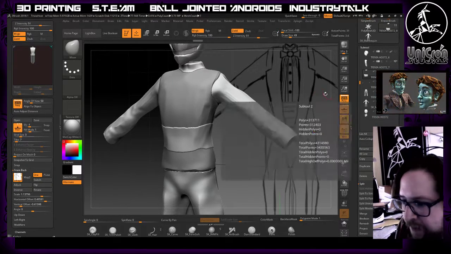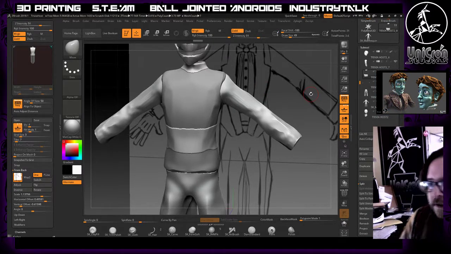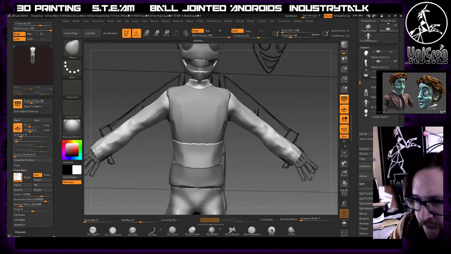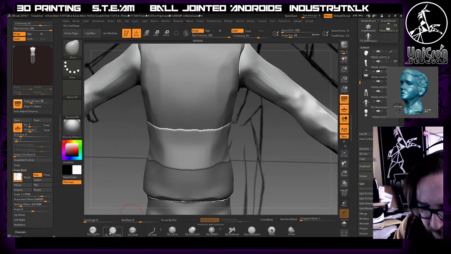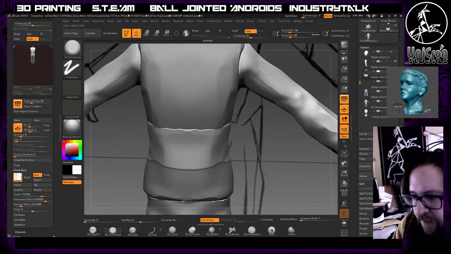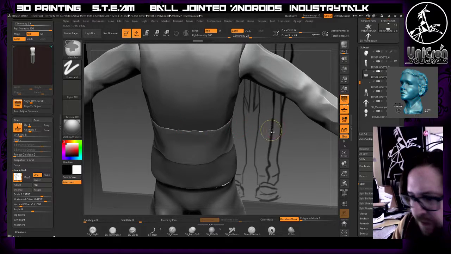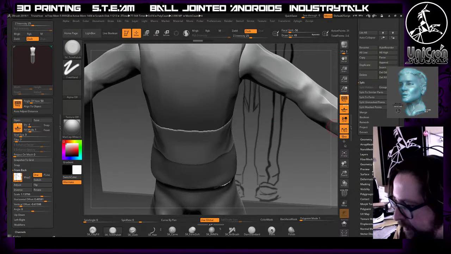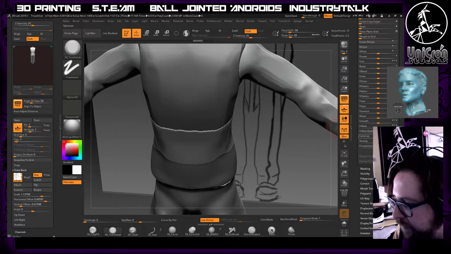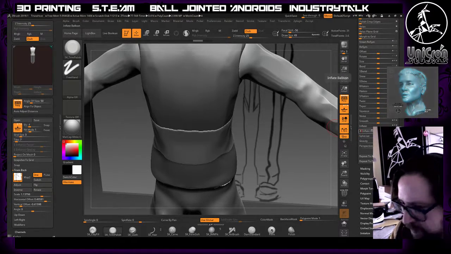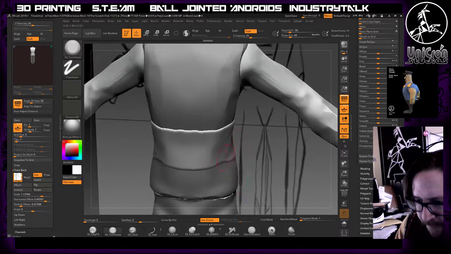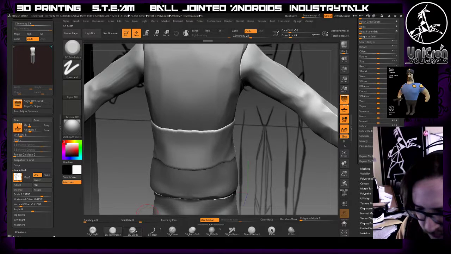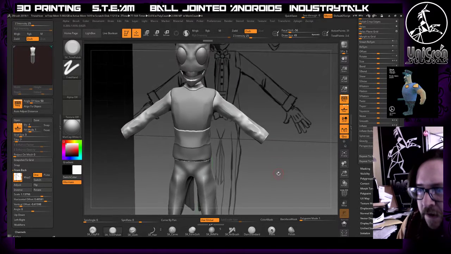And bring back our other thing there. Actually, probably need to expand this a lot more now that I look at it. Deformation. No, not spherize. There we go. Okay. So let's just do what color cummerbund do we want to give them?